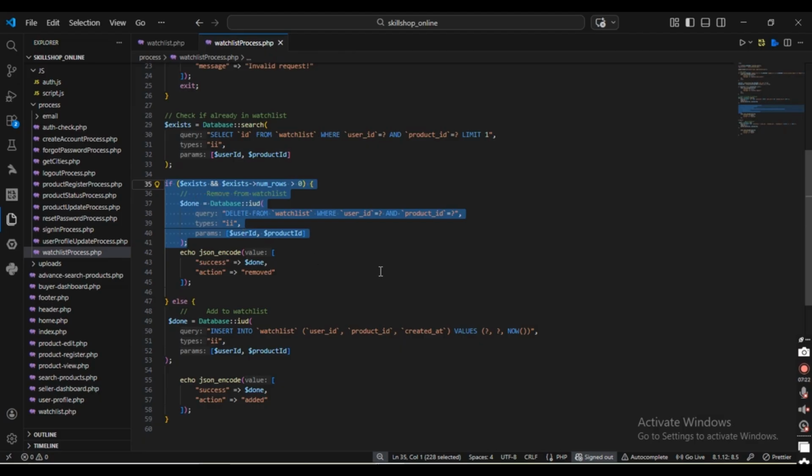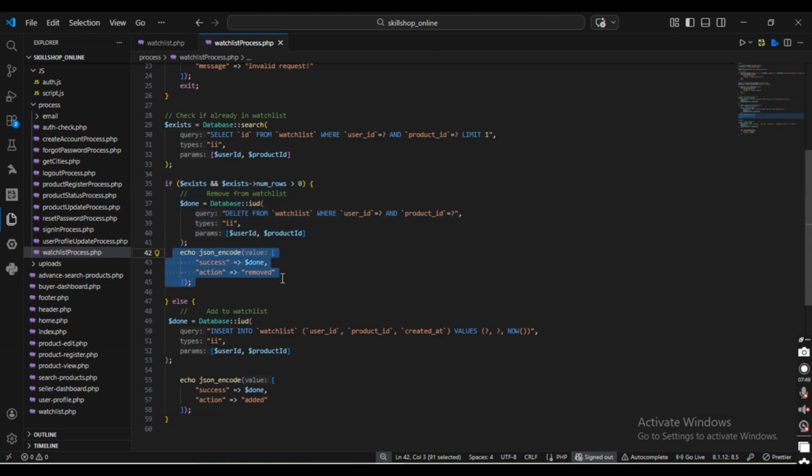If the product exists in the watch list, the system removes it using a delete query. This query deletes the row that matches the user ID and product ID, and after the deletion is completed, the server sends a JSON response confirming the item has been removed.